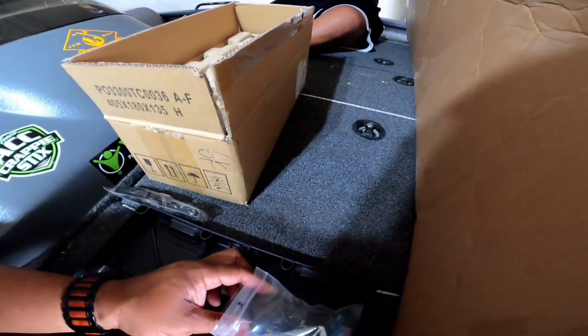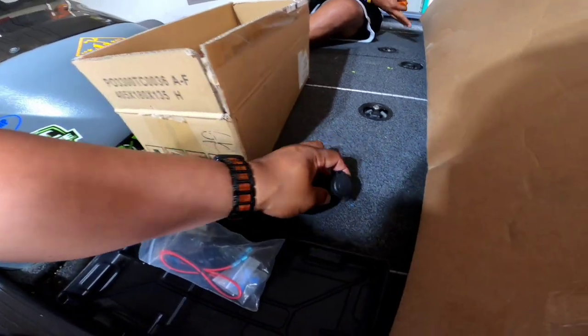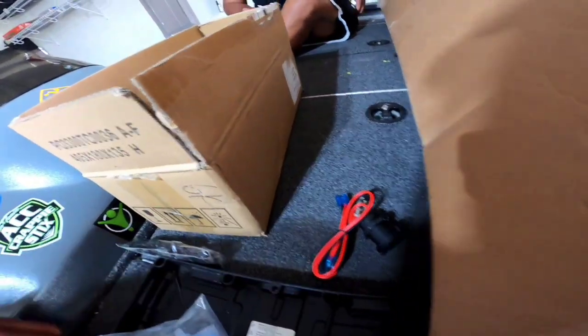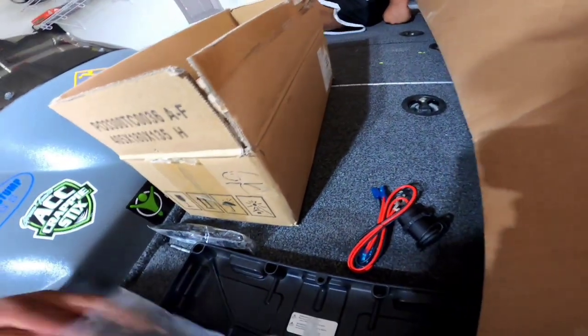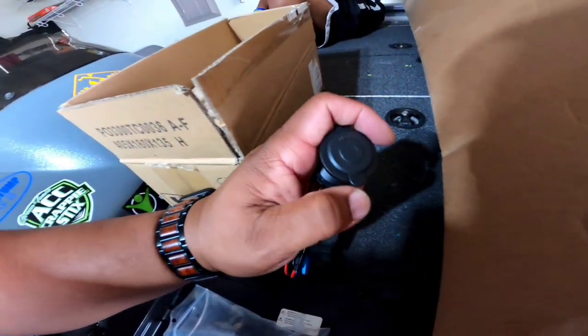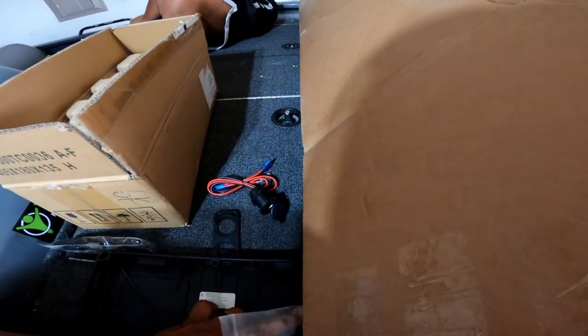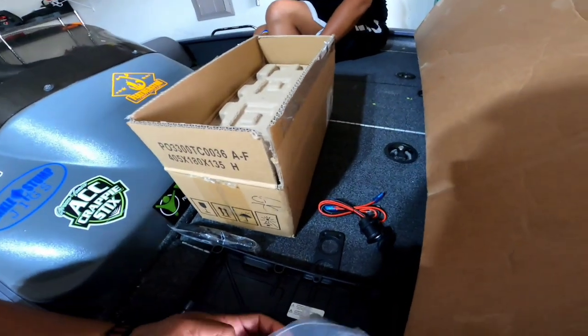I did not have 12 volt connections in my boat, so I went with this 12 volt marine connection. So I'm going to change all of that too. I'm going to mount that in my console. I wanted the regular cigarette lighter 12 volt one, as you all know what this is. Also, I wanted this beside it.